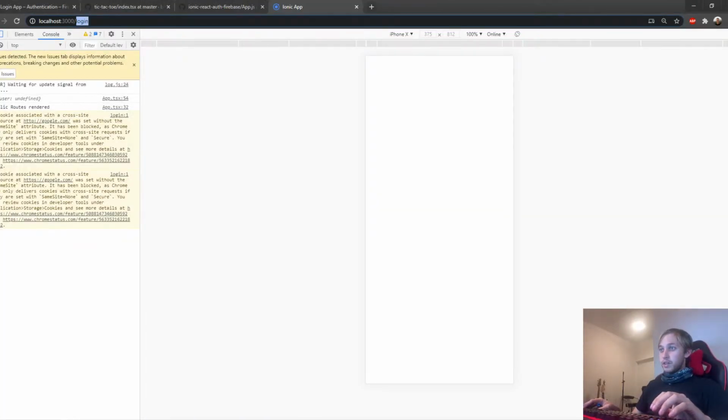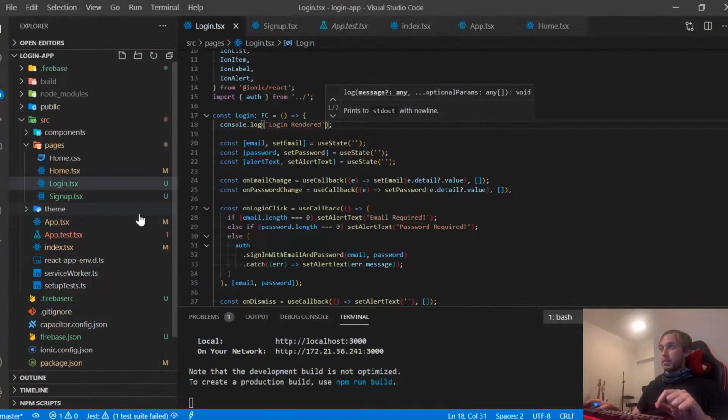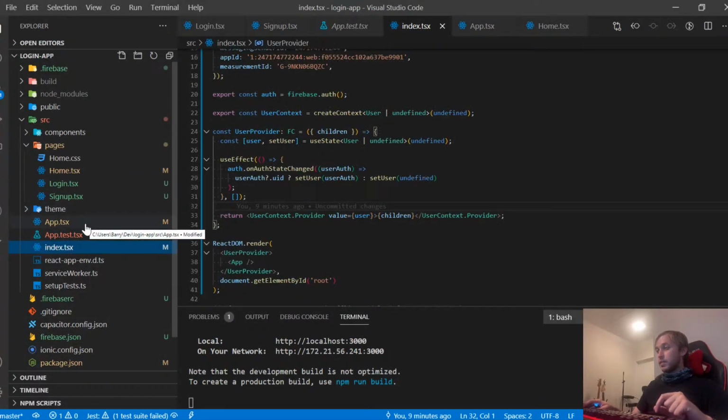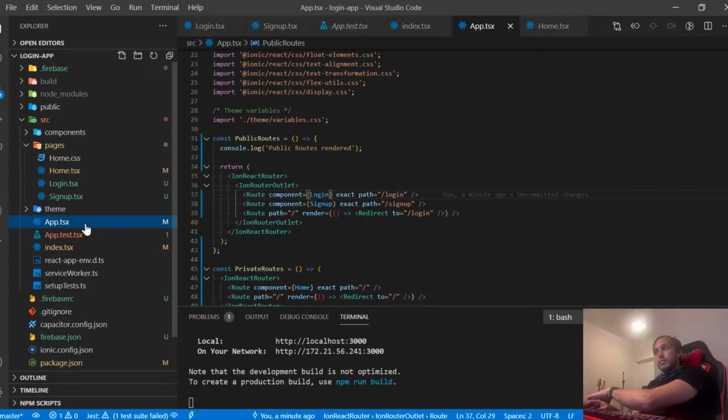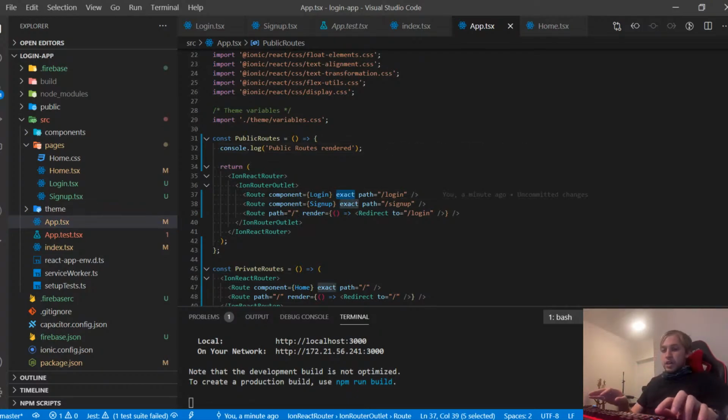So the login never gets rendered. It just decided, hey, I ain't rendering anything. That's slightly sad because this gets rendered. Let's try and move the exacts.